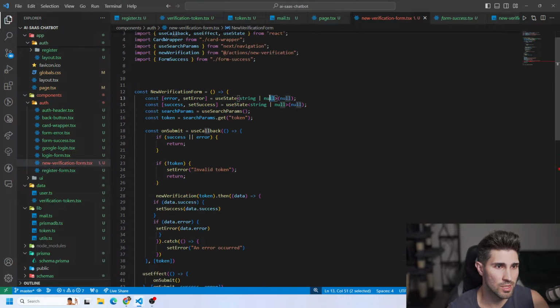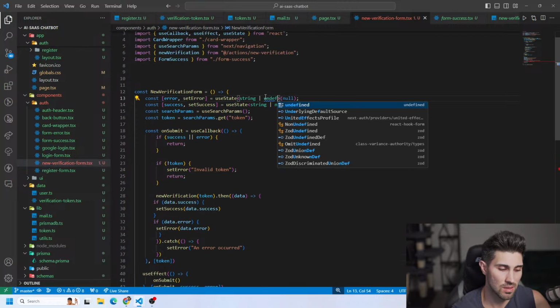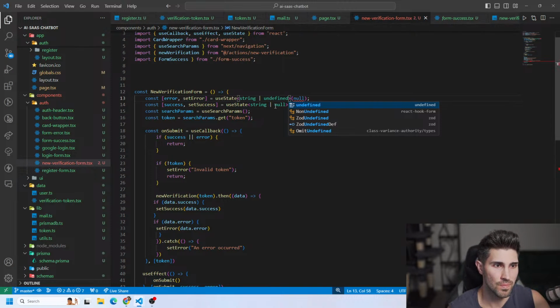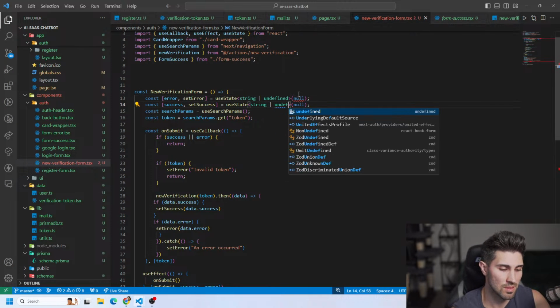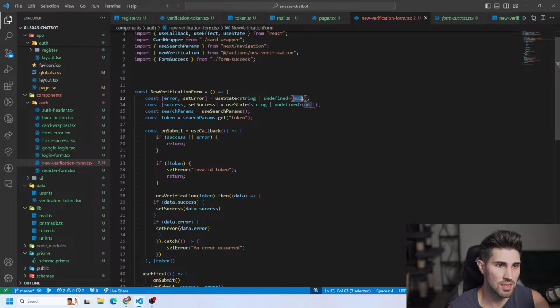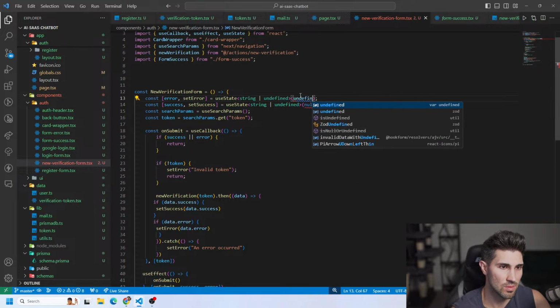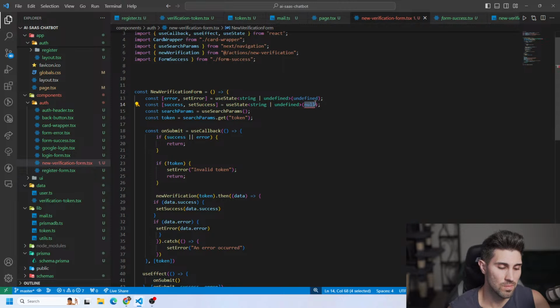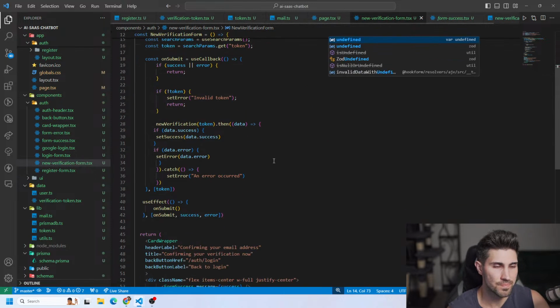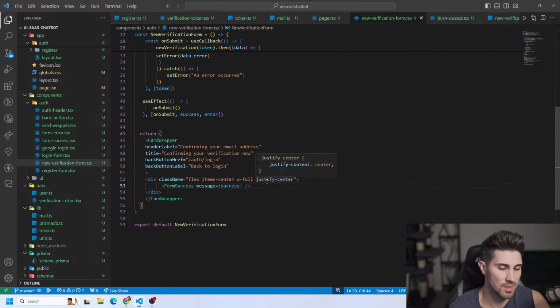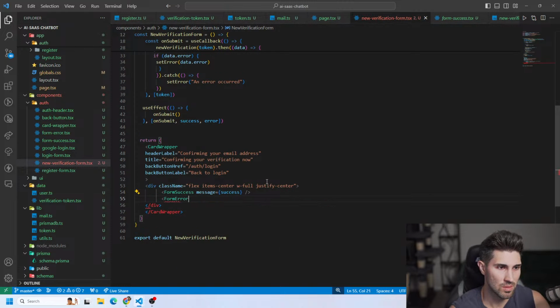Oh, okay, so that's where we have to make this undefined. Make this undefined, and just make these initial states undefined as well. Makes sense. Okay. Then we could also display the FormError if the message equals error, just like that.